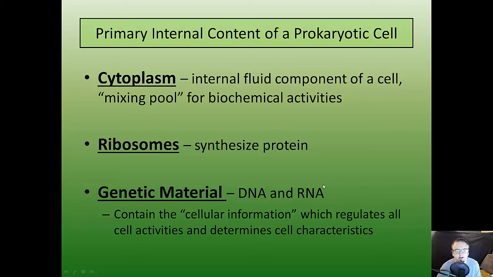And then finally, within a prokaryotic cell like a bacteria, what takes up the most space is the genetic material, the DNA and the RNA. And as you probably know, DNA contains the cellular information, quote unquote. It's kind of like a blueprint for all living things. DNA and RNA are found in all life forms, so this is not unique just to bacteria, but a major portion of a bacterial cell.